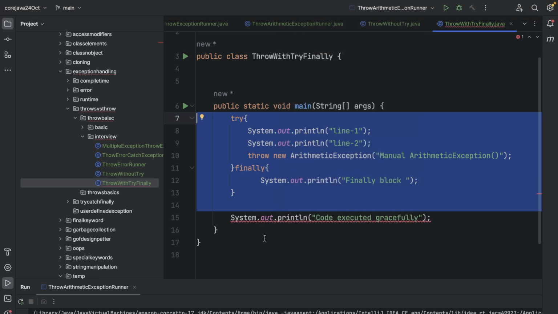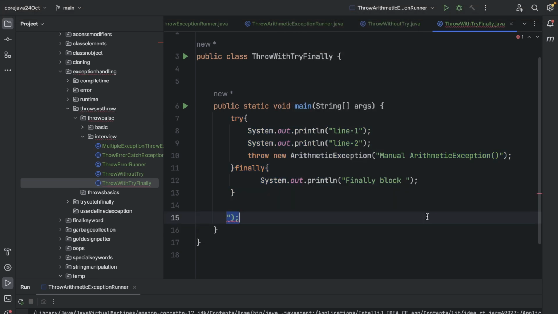We have less time. Is there any error? No. Who says that it needs to be caught? There needs to be a catch block. That we will see in a while. There are two types of exception, compile time and runtime.